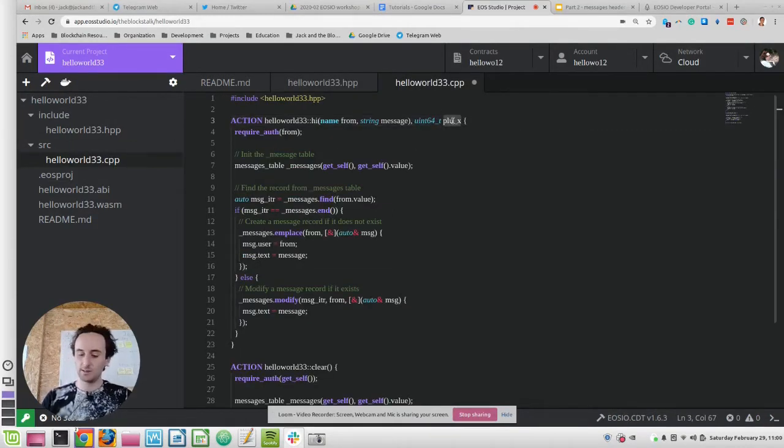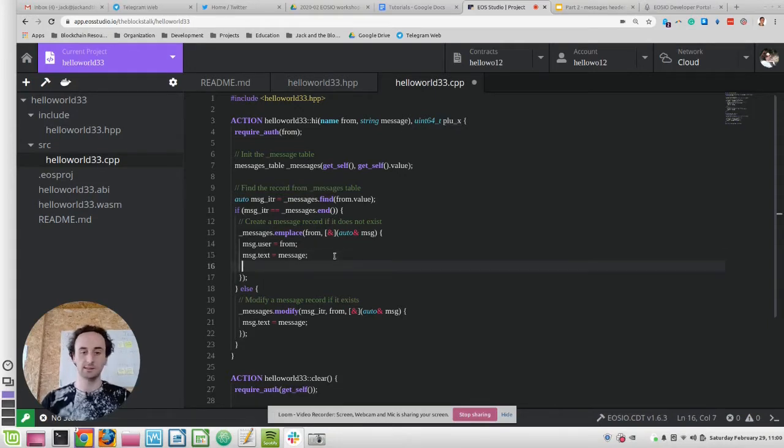So now our logic, as we've got in the tutorial, is if it's a new row in the table, we're just going to add it in there. Message.num equals plus x from the argument.